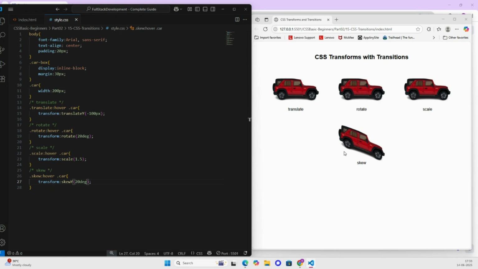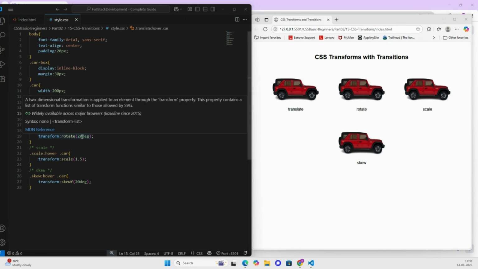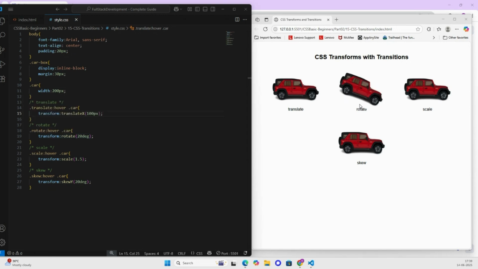Let's see about these transitions. Okay, let me iterate again. The first one is the translate. Here the translate is used to move the element along the x-axis as well as the y-axis. And coming to the rotate, it is used to spin your element by giving the degrees.